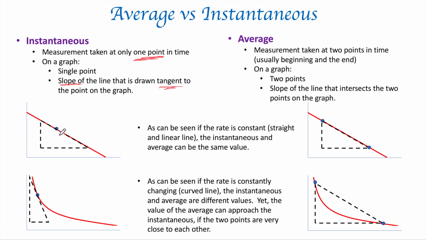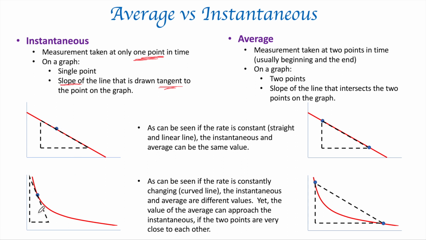So if I want to find out how fast I'm going right here, I draw a line that runs tangent to that line. Well, in this case, the tangent is basically a straight line applied onto a graph. So that touches the point that you are going to be measuring. So in this case, I want to know at this point in time right here, how fast am I going? I just draw a line that runs tangent to that line, and then I measure the rise versus the run. And so that rise versus run gives me my slope, which is what we define as being the rate.